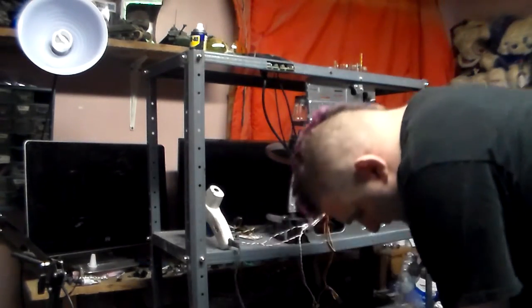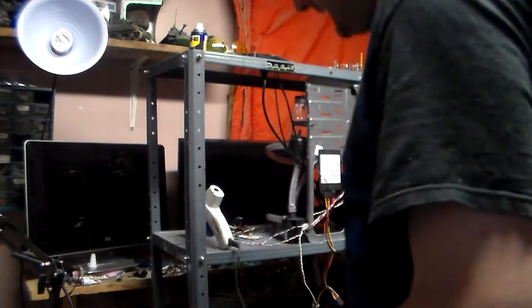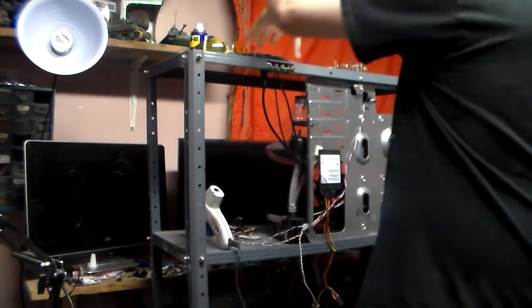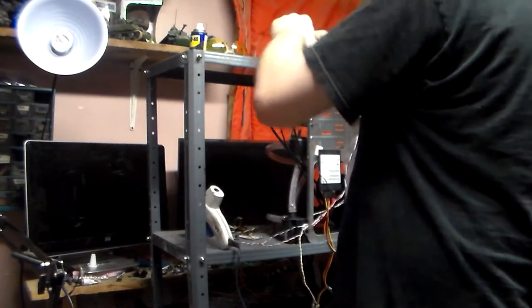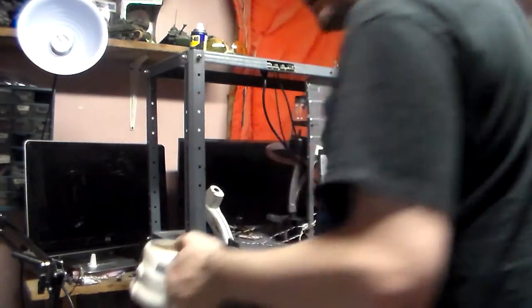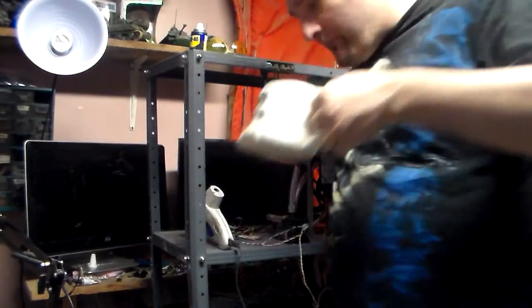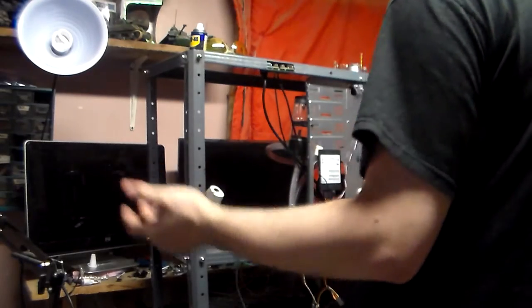Again, that's another thing that a lot of modders won't tell you, some of the tools that they use. There is an unspoken tool that a lot of modders use that they don't talk about because they think it's their secret weapon. I'm going to tell you what it is. It's coffee. Lots of coffee. Coffee, energy drinks, whatever you want to call it.